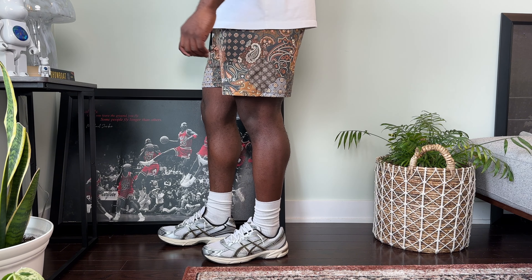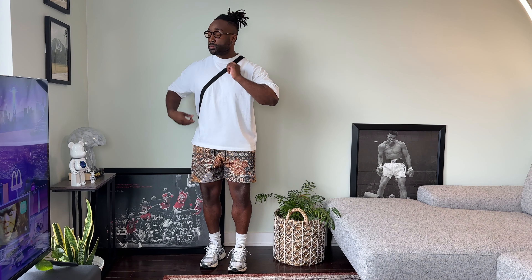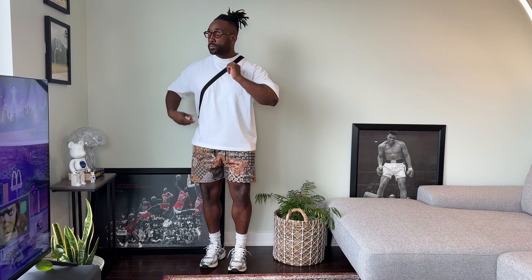Let's start things off with mesh shorts — easily one of my most worn types of shorts for the summer because you can just throw them on with any casual fit and be both comfortable and stylish. Kinetic King shorts are always a huge part of my wardrobe, and this brown paisley pair is definitely one of my favorites. I styled these with a crispy white tee and my ASICS Gel 1130s since they both have some hits of brown to complement the shorts. Typically when I'm rocking louder shorts like these I like to keep the rest of the fit pretty understated and let the shorts be the statement piece. You can also always use my code NATE on Kinetic Kings to save some money.